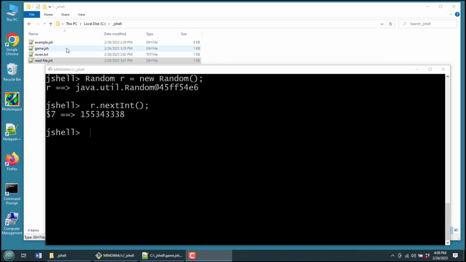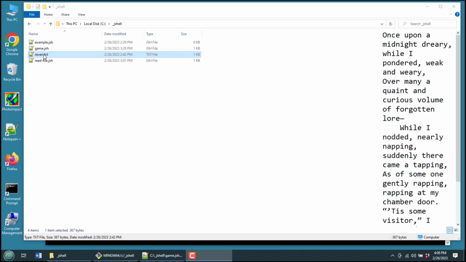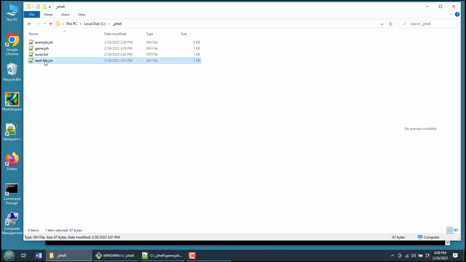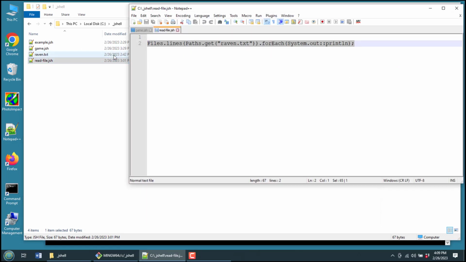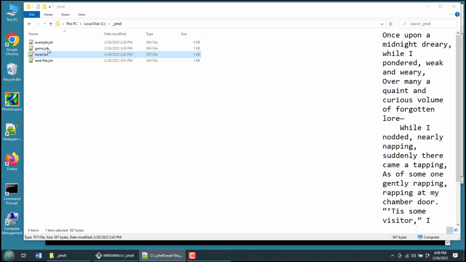Well, take a look. I've got a file named raven.txt, and that file has got a whole bunch of poetry in it. And I've also got this file here named readfile.jsh, and that's actually just got some code in it for me. It's just the code to read and print out that file, raven.txt.